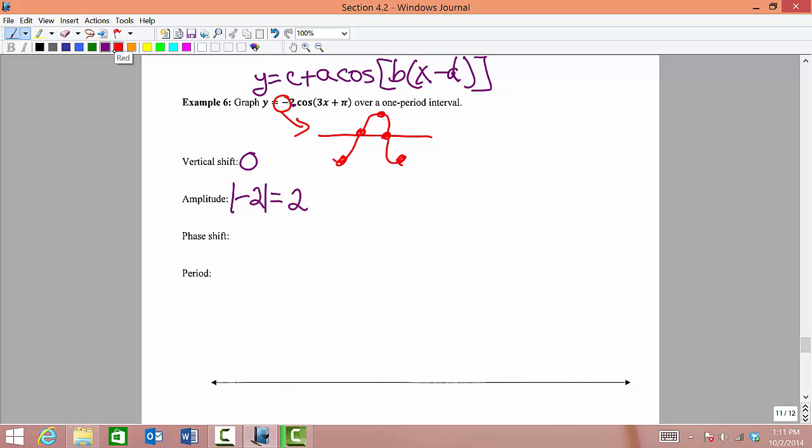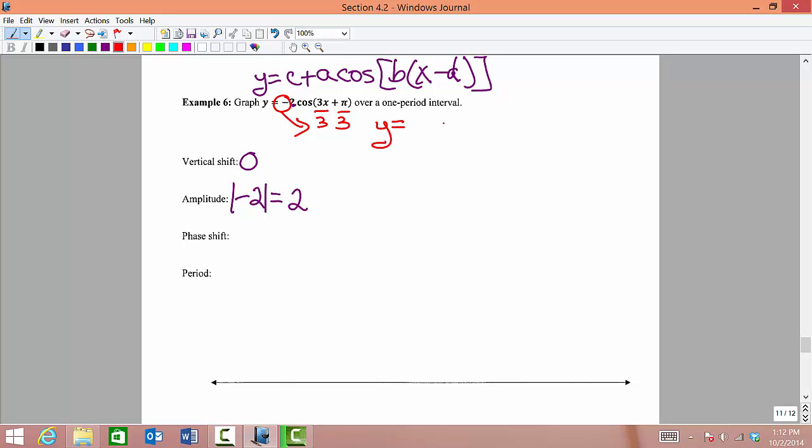The phase shift, we want to be careful about the phase shift. You notice that the general form of the function is written with a b factored out of the parentheses. The period and the phase shift are two separate things and should be considered separately. Here it looks like the 3 got multiplied into the parentheses. So we're going to factor out a 3, which means we're going to divide by 3, divide by 3.